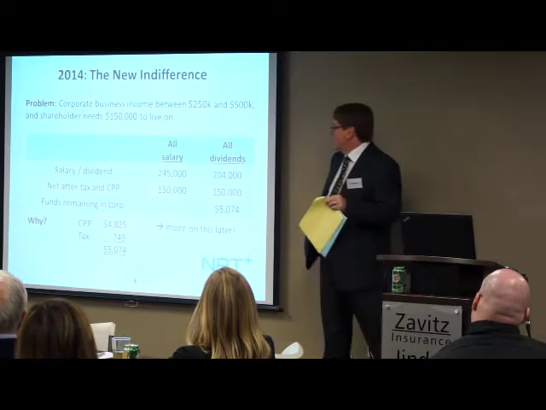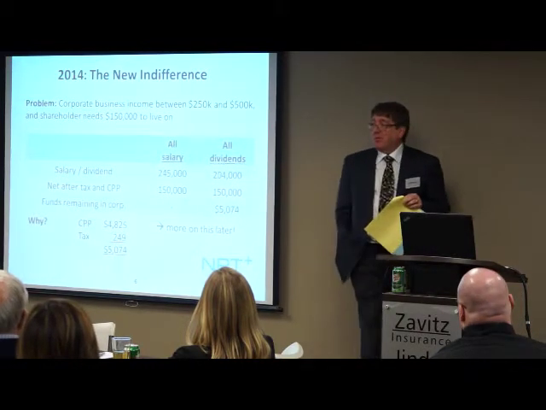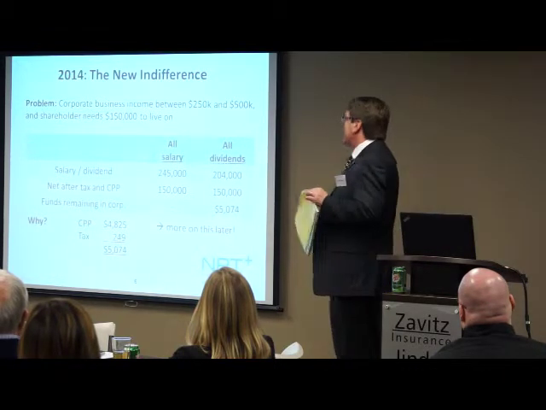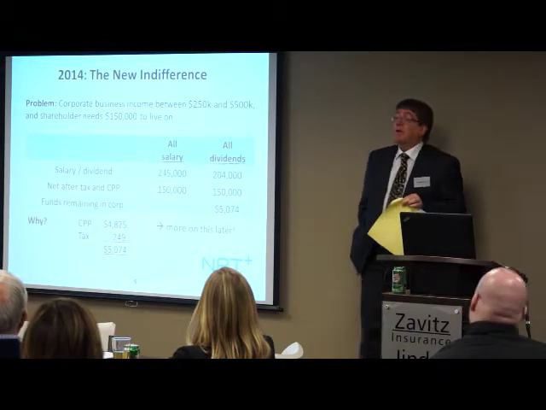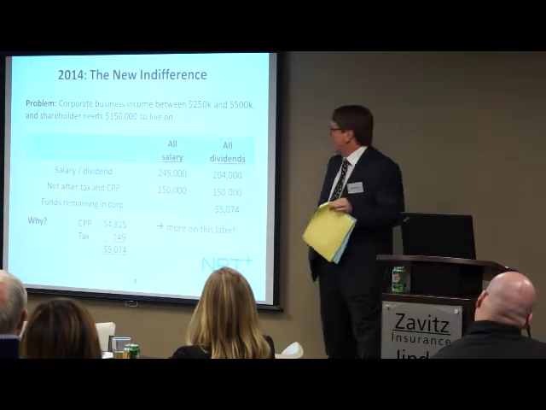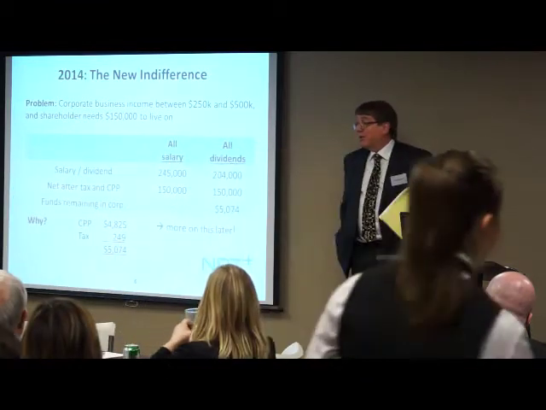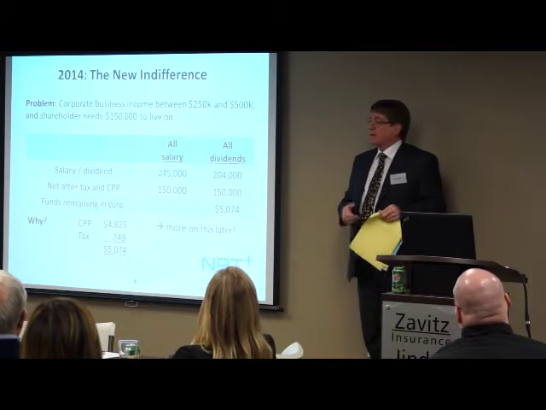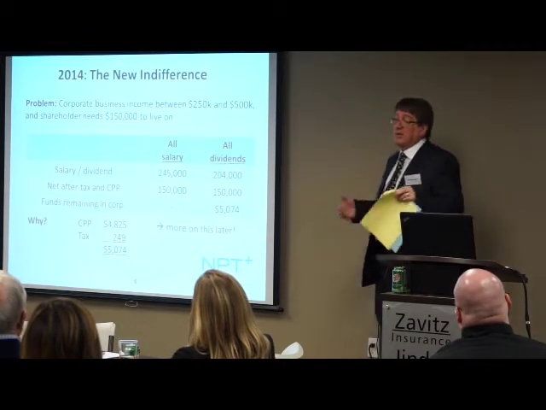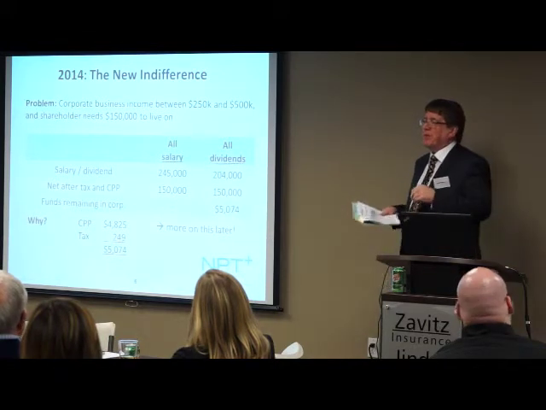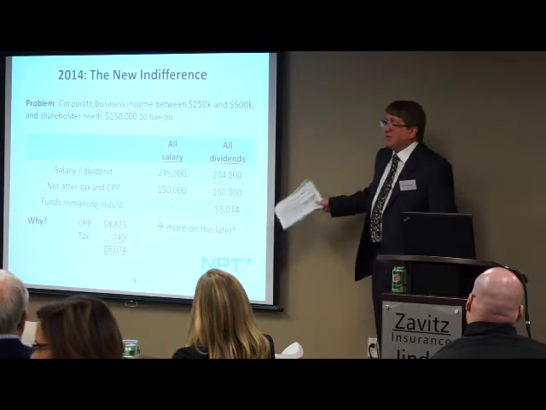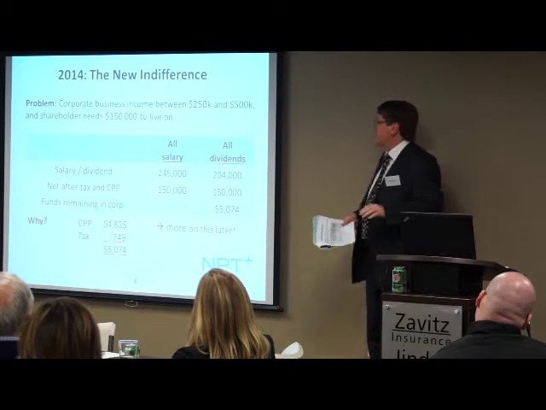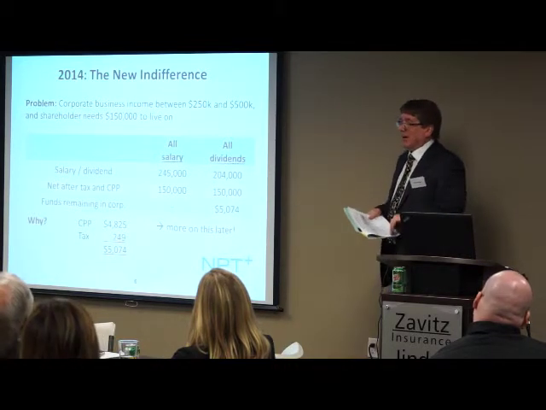If you go all dividends, your corporation will have $5,074 more dollars in it. Why is that? At the bottom of the page, it basically says, because you're not paying Canada Pension Plan of $4,800 this year, you're saving a crummy little $249, because the integration that Shaun was getting at isn't quite perfect, but it's almost perfect. So the salary dividend decision is largely based on CPP. We get into that in a little bit more detail in a few minutes. But the theme of this is that there's other things that will affect the salary dividend mix, but if it's just the pure tax rates, they've really got the system working pretty good.